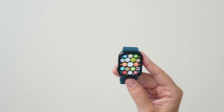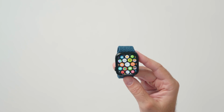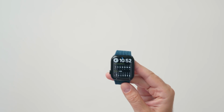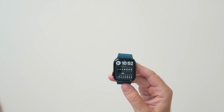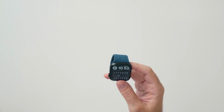I do appreciate it because these are small devices and having bigger text and bigger icons is a lot easier on the eyes. On top of this, you get dust resistance, which is IP6X, and of course the watch is still water resistant, so if you take a dip in the pool or you bring this into the shower, it's not going to break on you. There's no new sensors, like you still get the health sensor, the heart rate, the blood oxygen, and EKG, which is also on the Series 6, and it still has the same 18 hours of battery life.